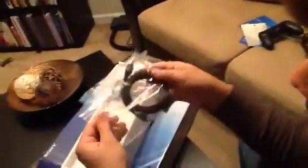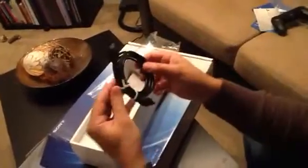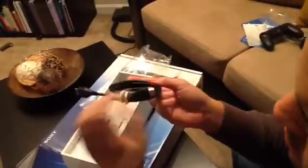I've always liked that the PS3 and the PS4 now, you don't need batteries. Like in Xbox 360, you need to put batteries, and you will have to be either recharging the batteries or buying new batteries. I like this, much more efficient. I think the Xbox One will not have batteries either, but I'm not sure. Alright, anything else here? Yes. Our cable. This is the HDMI cable. So we're gonna be using this one. Alright. So that's the HDMI cable.